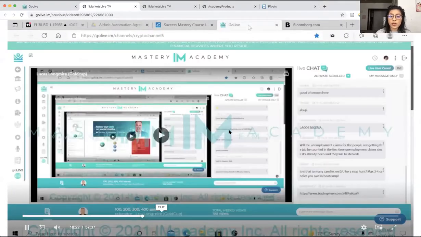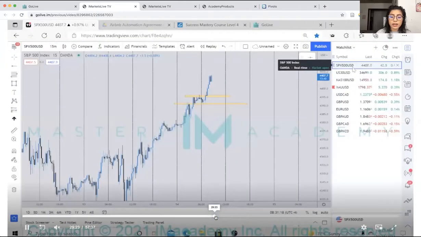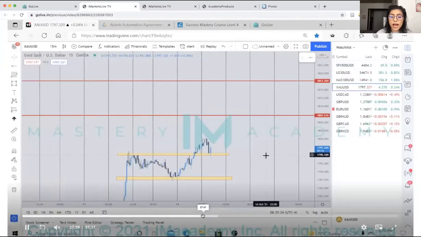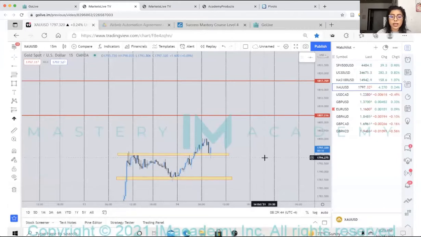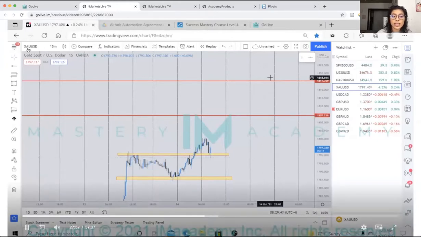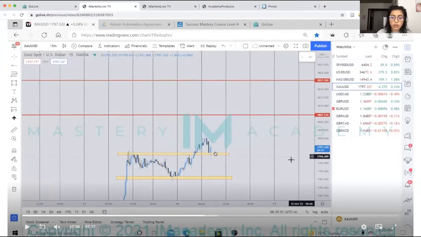Of course, he's going to go over the banks, the news, all that good stuff. Now here, he's going to give you live trade setups. What he did right here, just because I know his style of trading and I know how this works, is tell you to get into XAUUSD right here. This is called a break and a retest, and he is telling you to go ahead and take these as take profits.